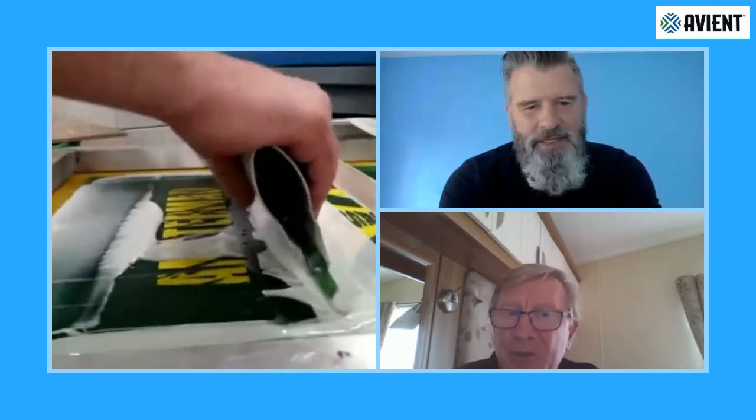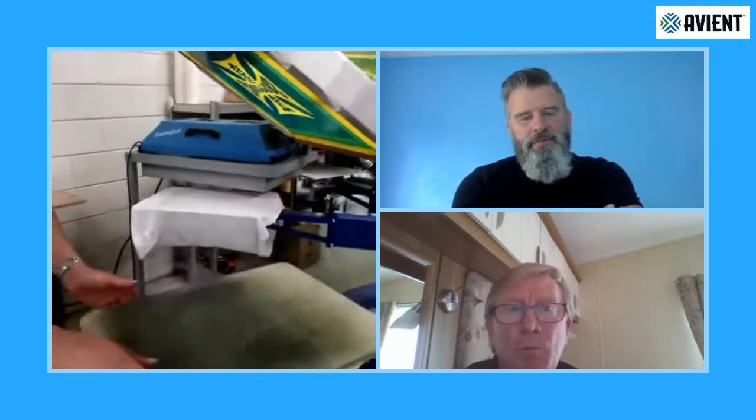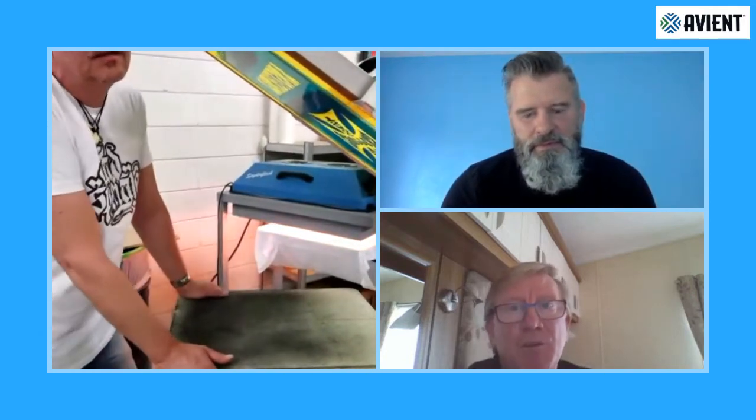Well, this particular ink I'm using, the glow in the dark blue, it's not cheap. But it's a selling point that you can get more money for your shirt. And I do charge for my shirts. The bases are actually not particularly expensive unless you go for the reflective base and things like that. Most of the bases in the special effects kit are a reasonable price.